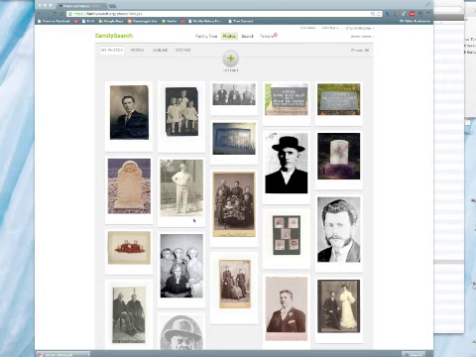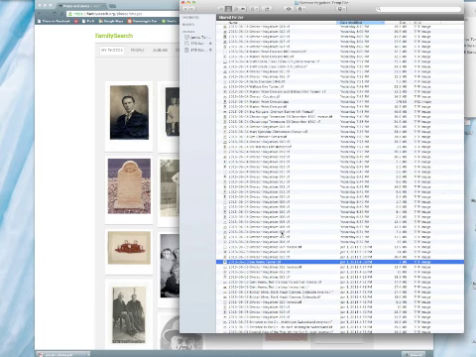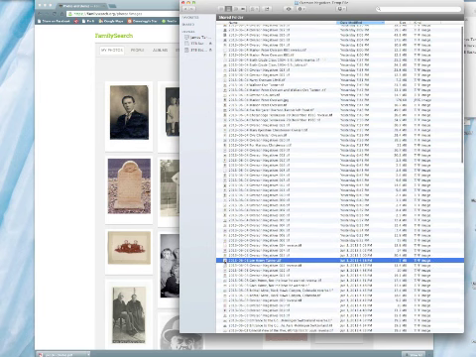This week we're going to look at updated portions of the FamilySearch Photos program, show you some of the newer features and some of the things that you can do with your photos. While I was scanning some photos recently, I found a photo of my uncle in his army uniform, and I decided that I would upload that photo to Family Tree.